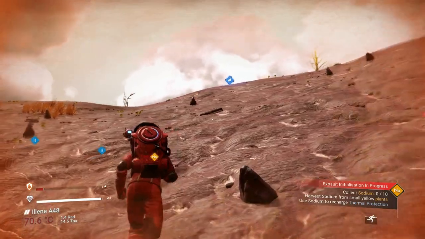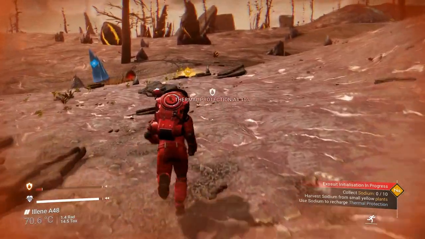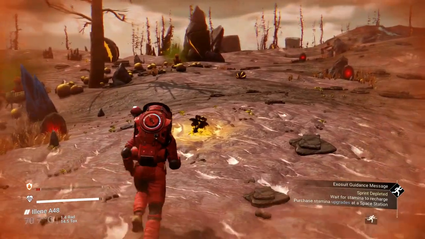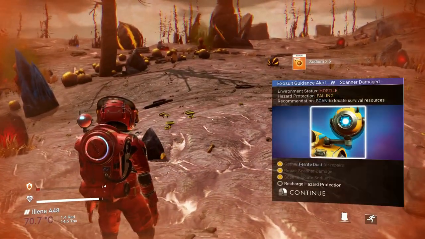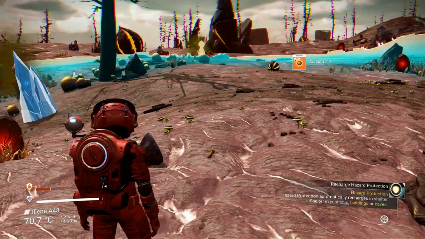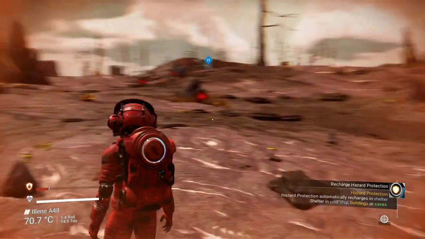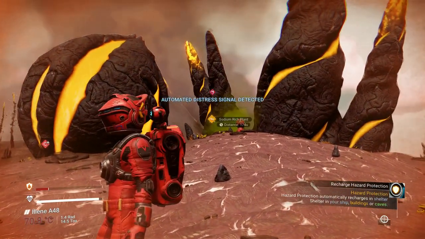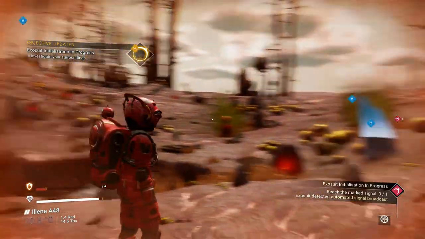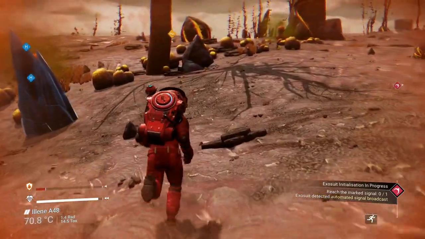Left shift to run quicker. Ground protection falling. Then tab, left click the hazard and put the sodium in there. I'm going to go back to scanning again and see if there's a close sodium, we're going to need it. 102. Starship signal detected. 174. 159. Let's head for this. It's sort of in the direction of the ship.